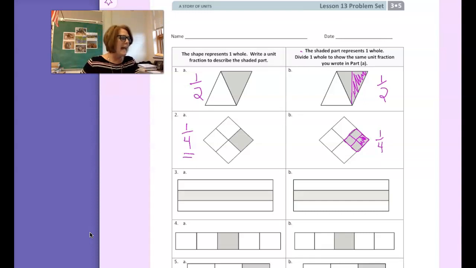Now, number 3A, that is showing 1/3. So now, this is going to be tricky. We need to divide this. These are going to be teeny tiny pieces, right? And this makes me think back to, I'm going to shade one of those in. So we have 1/3 over here. It makes me think back to the pizza question we had back on, I think it was lesson 11 problem set, where they were comparing a small pizza and a larger pizza and how the fractional units were different.